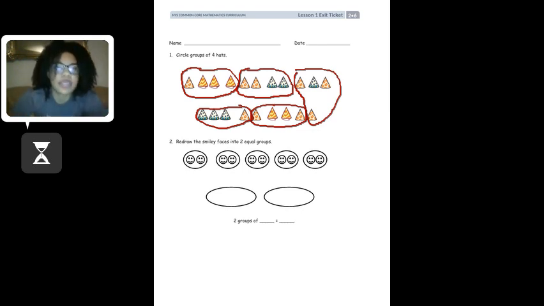So let's do that. Actually, I'm going to wait. I'm going to let you guys do it, and then I'll pause it for a little bit, and then you guys could press play and see if you got it right. So you might want to redraw the smiley faces in each circle. So there's 1, 2, 3, 4, 5 groups with 2 smiley faces. So you can redraw those smiley faces in each group. You can get your parents to help you with this as well. And I'm going to press pause, or you can press pause, and we'll get started in just a second.